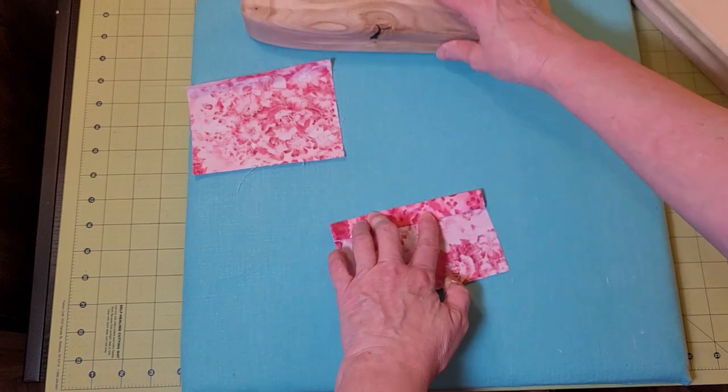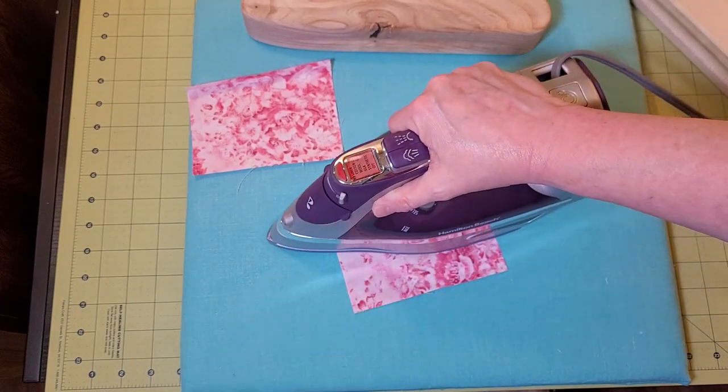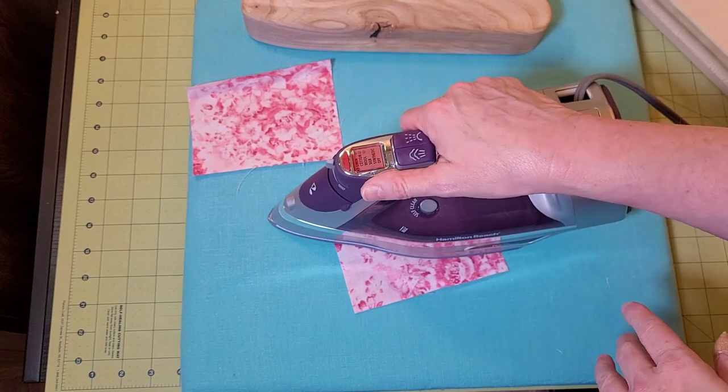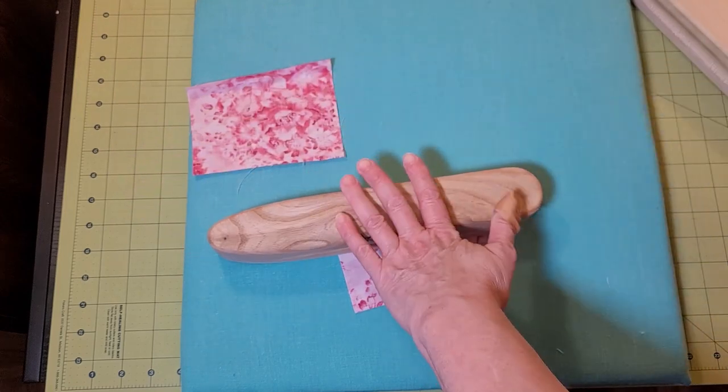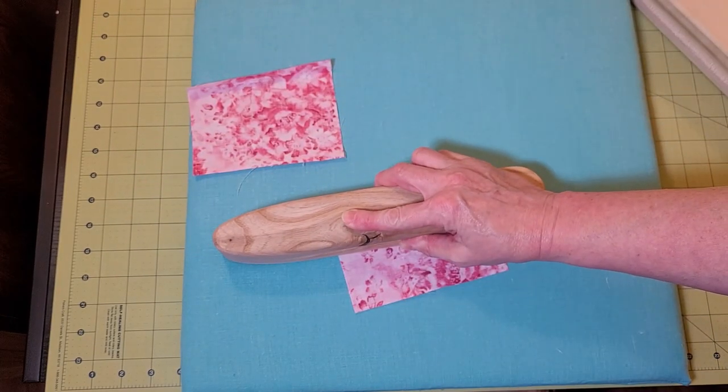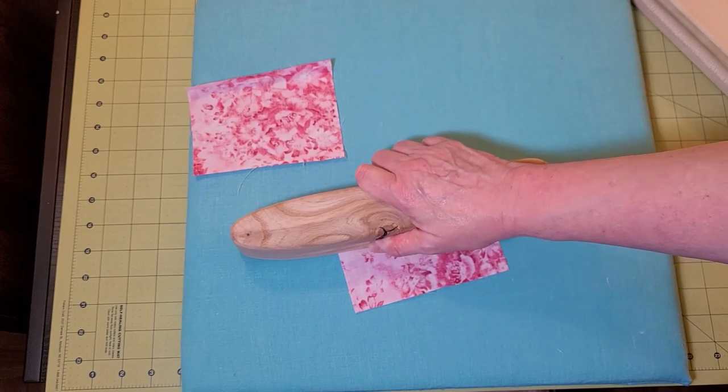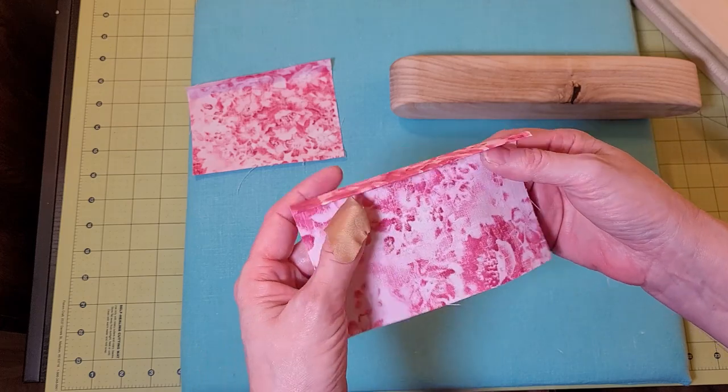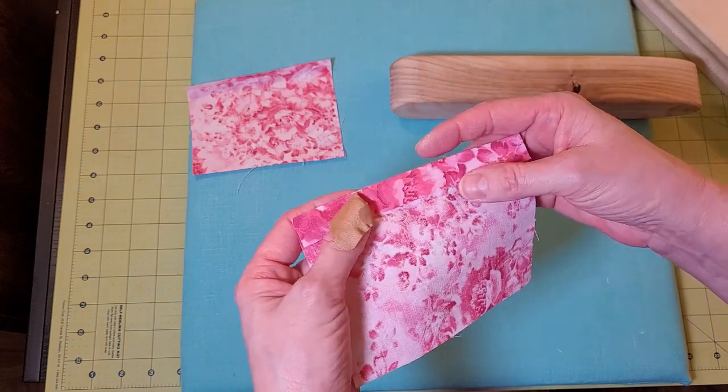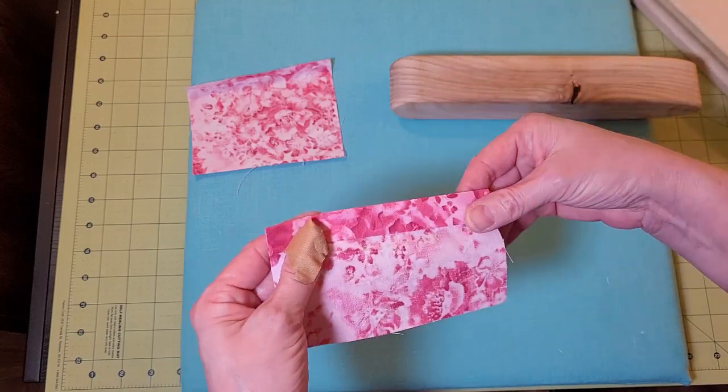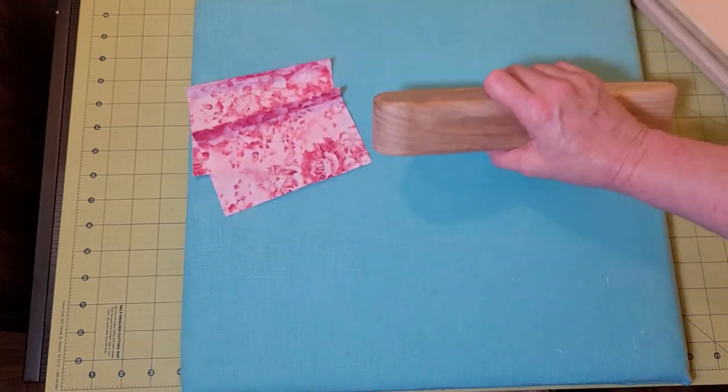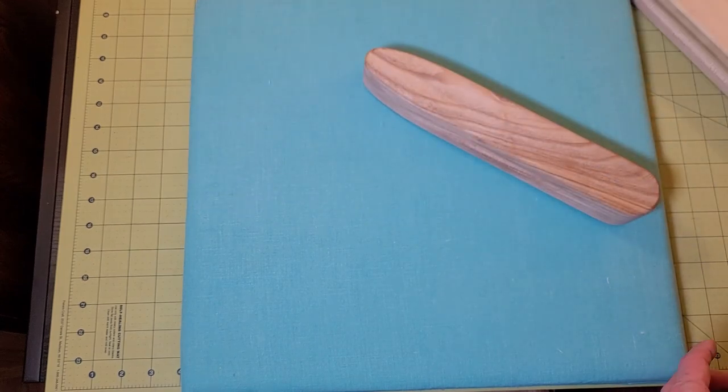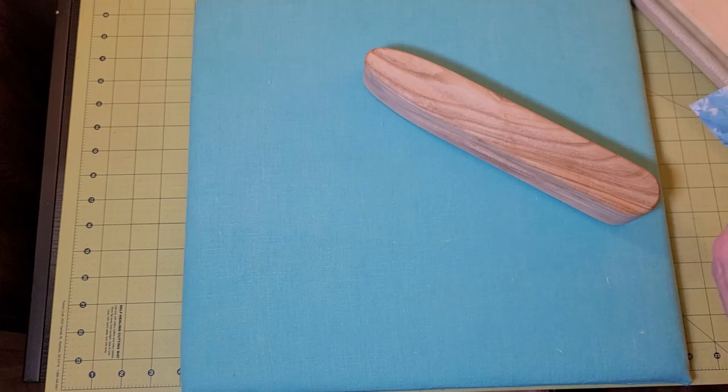It also works, I was playing around with it the other day doing this sort of thing. Watch with steam what it does because it makes it a whole new animal with steam. What happens is the wood absorbs the moisture from your seam, which sets it even firmer. So when I use steam, I hold the clapper on it a couple more seconds. Look at that seam. It's almost like you've got sizing or starch holding that down there. I really did not think that these were going to make that big of a difference, but I'm a believer.